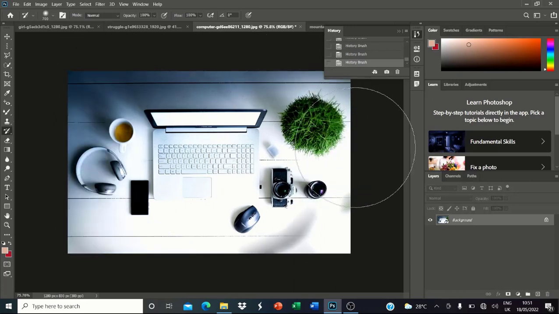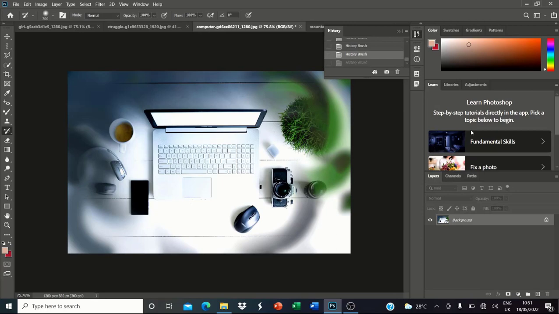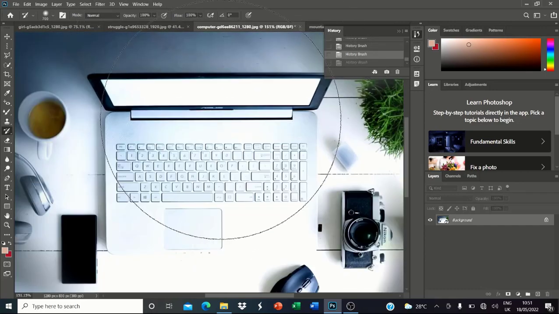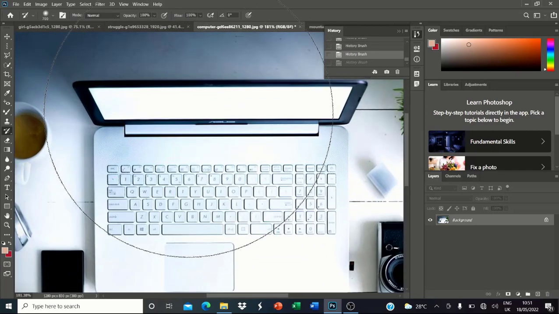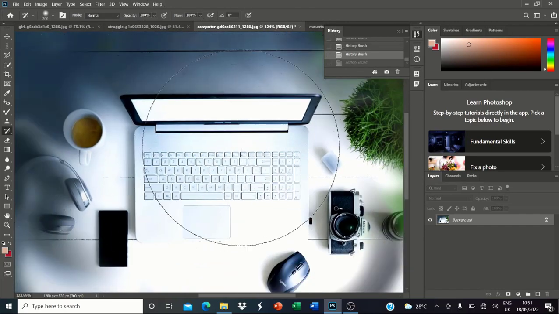I can also decide to restore everything back through history. This was how our image was looking before. You can decide to leave it this way, and it's a little more artistic and beautiful. In those days we used the history brush basically for portrait retouching, to restore the original texture, the original look of the eye, the original sharpness of the eye, and all of that.